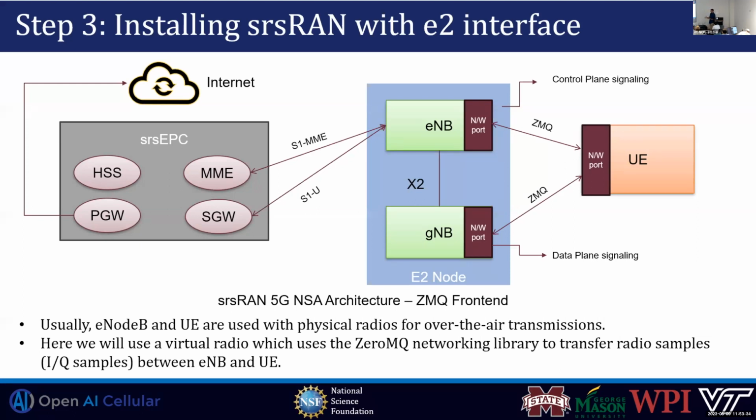In the case of a radio with antennas, you would have an over-the-air setup, so signals are transmitted wirelessly over the antenna. But in this case, you have this network bridge, so you just require one system to do this. Otherwise, you would need two separate machines connected to two separate USRPs.